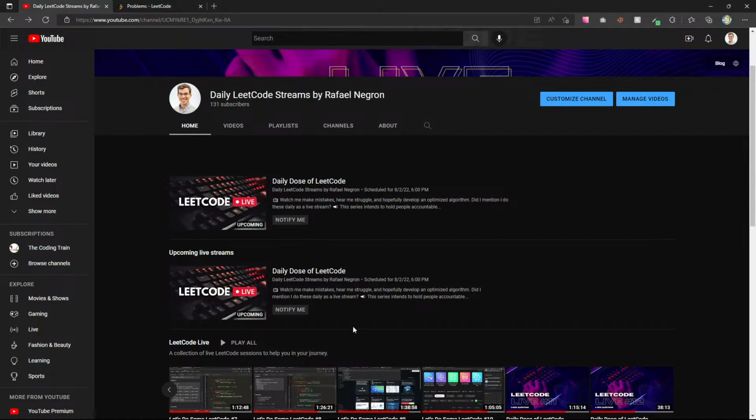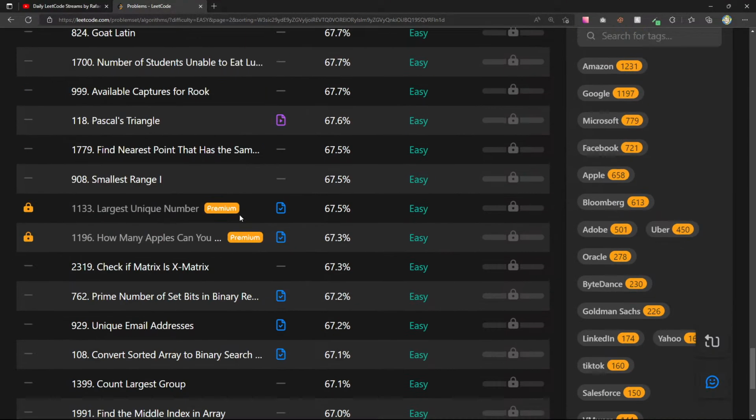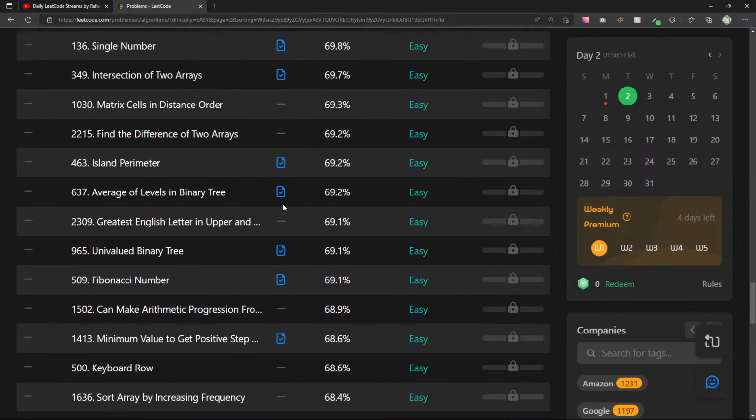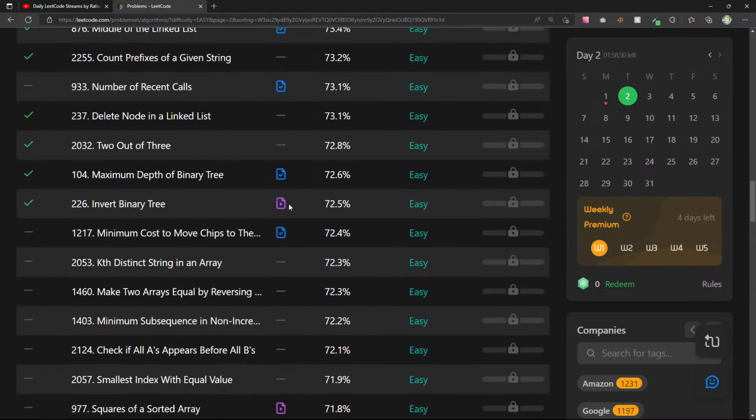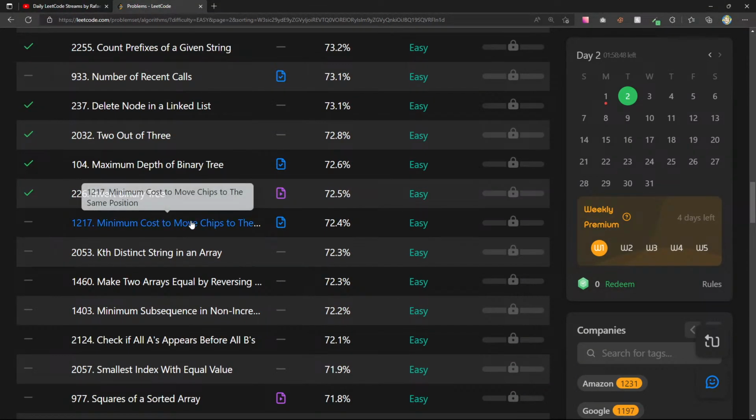So let me just open up the stream view. Okay, sweet. All right, cool. We're going to start from where we left off yesterday. Let me go up to the question here. I think we left off on this one, and we felt maybe we can do this one in a greedy solution, but probably we'll have to revisit it at a different moment, a weekly roundup, or some other time. So let's check this one out.